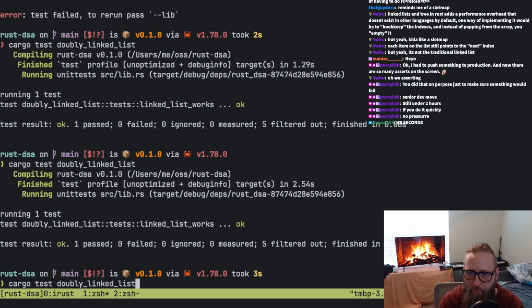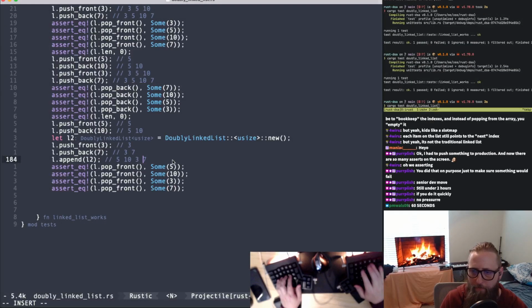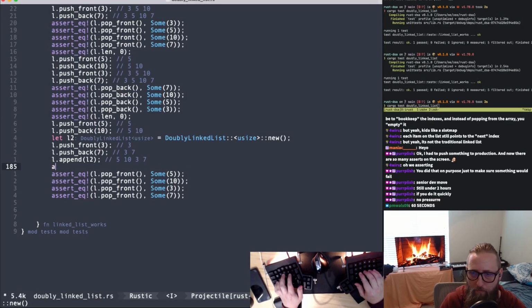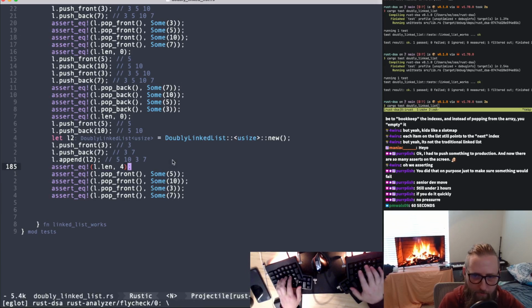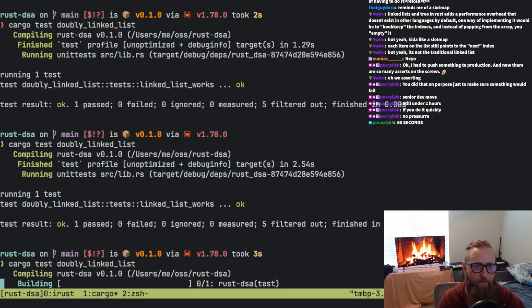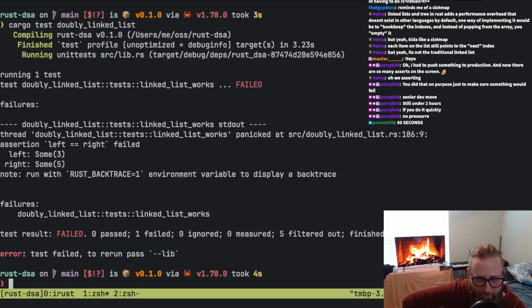Oh, I did want to check one more thing. I want to make sure that our length is actually 4. Let's see if I actually did this right. Did I actually do the ordering right? That'd be really funny if I messed up append. All right.